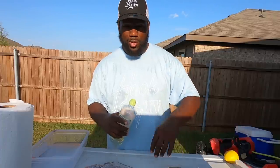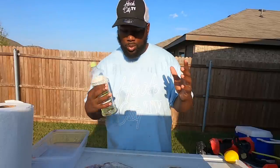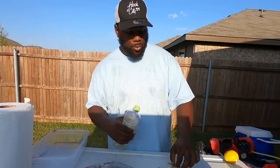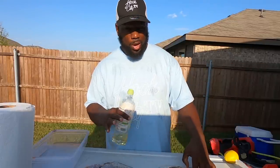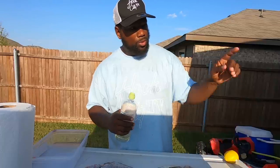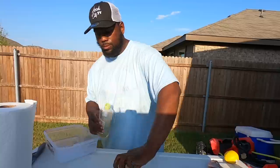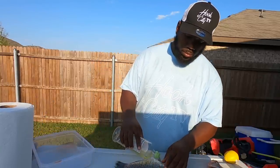If it sticks, then you pull all your fish skin off, which we're leaving on in hopes that the fish will stay put together pretty well. So we don't want to burn it and make it stick and let it pull off on the grill. That way the presentation will be good. Number two, we got to do the grill grates for the exact same reason. So I'm just going to take a little oil, put it on there, and then I'm just going to spread it around with my hands.